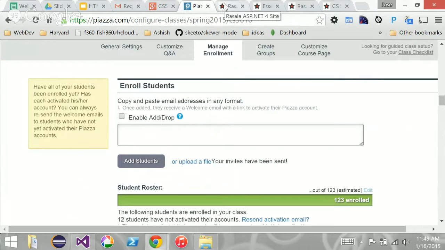Okay, I believe I've invited everybody to Piazza. I invited the last person today. Anyone else doesn't have access to Piazza? If you don't have access to Piazza, please see me after class, and I'll send you an invitation to Piazza. All the slides, any resource, videos, code, source code will be available through Piazza. So Piazza is the place to get everything started.